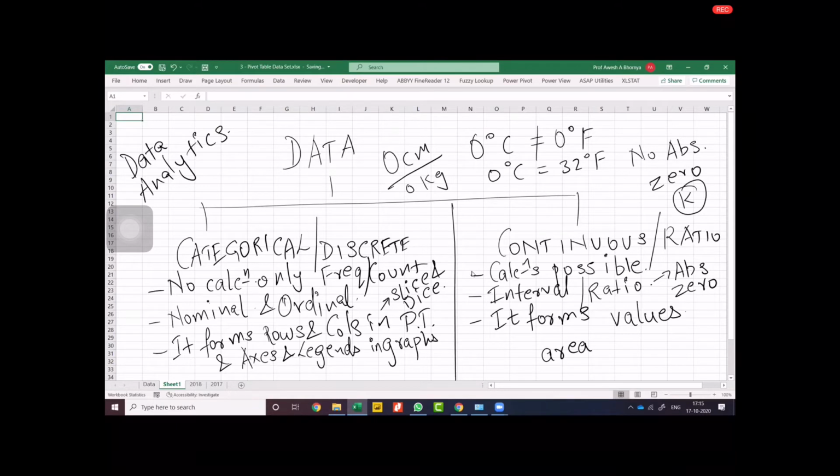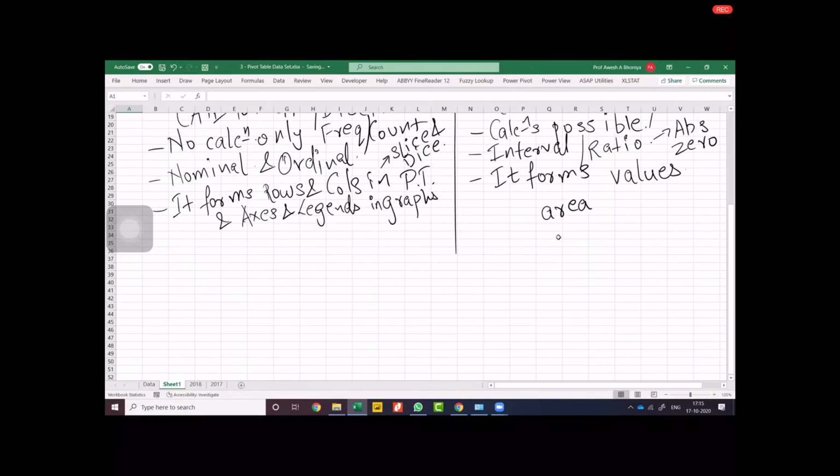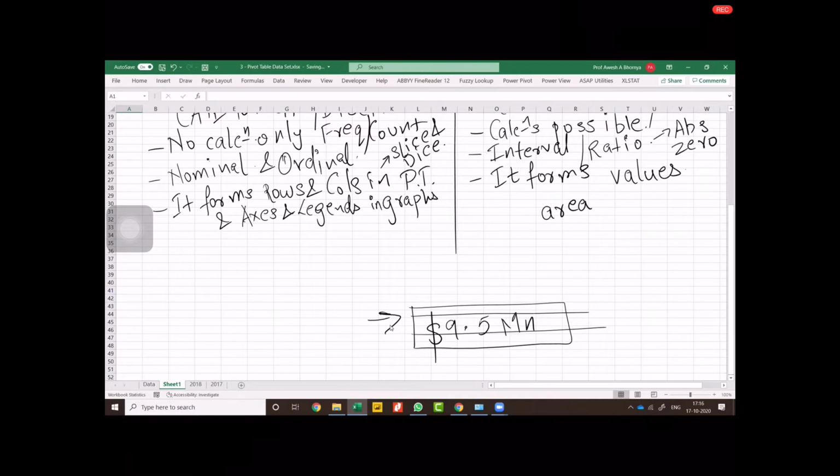Okay, and these are the values that will be sliced and diced, which means, in simple language, if I have a total sales of $9.5 million, when I have this in the values area, that means I put the revenue in the values area, and if I put the country into the rows area, what that will do is slice this 9.5 million into however many countries I have, and it will show me the sales according to those countries.